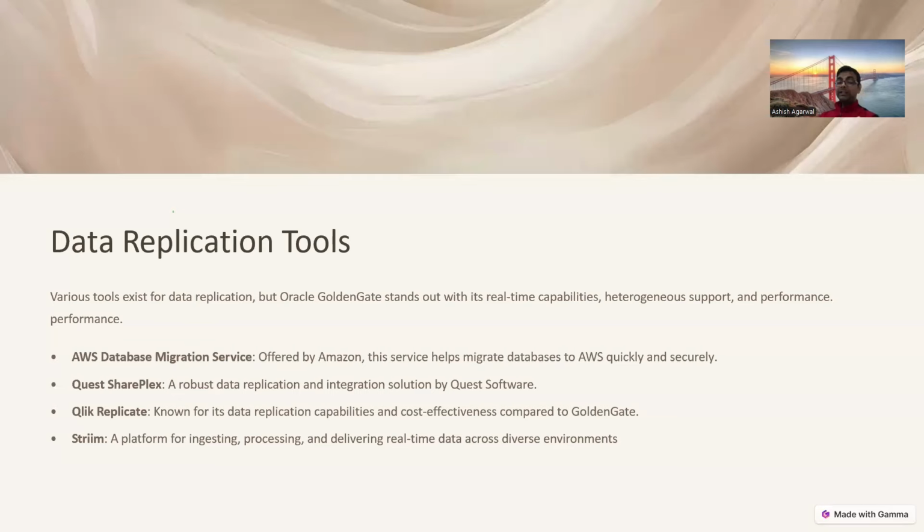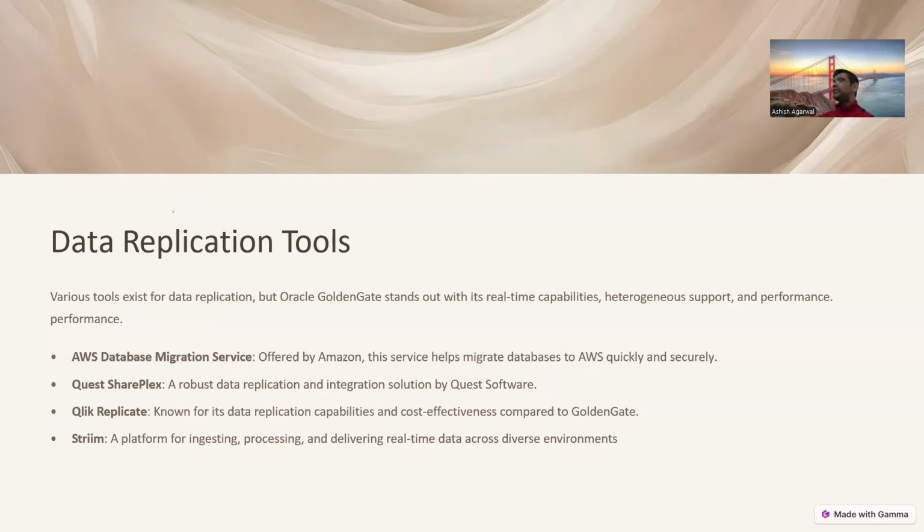So in the data replication domain as a whole, there are different GoldenGate competitors. But as a whole, 95% of the area is dominated by GoldenGate. That means 95% of places wherever paid data replication tools are available, they use Oracle GoldenGate.